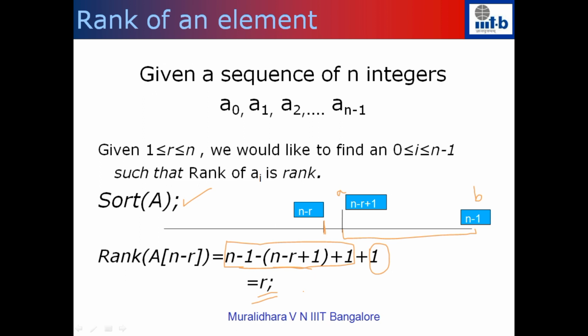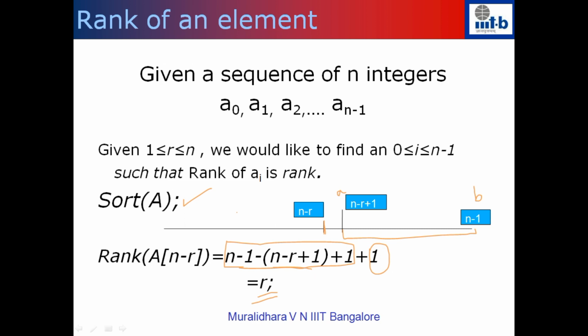But this algorithm takes n log n. But is it really required to sort the given sequence if you have to find the find rank? So the note is that once you sort the sequence, for every r you will be able to find the find rank of r in order 1, right? So this sorting, in some sense we are doing much more than what is required.